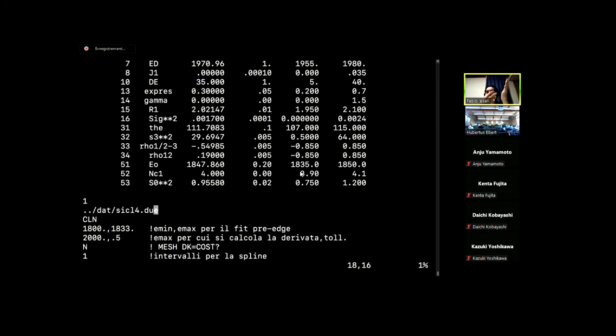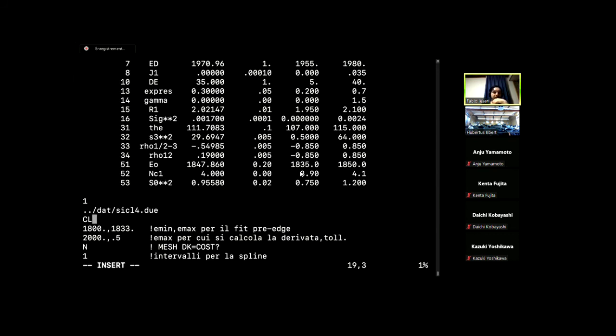And if you fit them simultaneously, you can use only one parameter to fit both the K edge of the nickel and the K edge spectra of the iron. So you can reduce the number of parameters and have a global minimum, instead of fitting one edge and then another edge, where the value that you obtain may be slightly different. Okay.